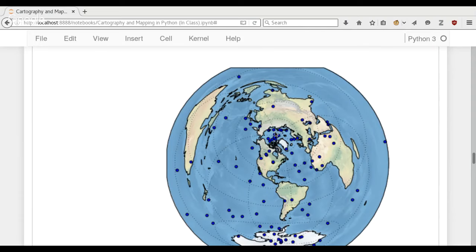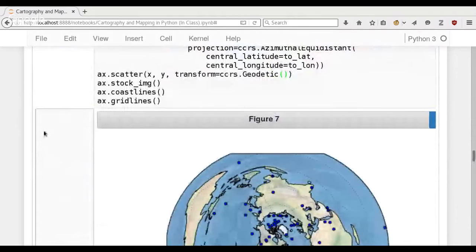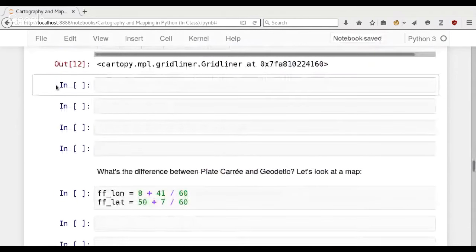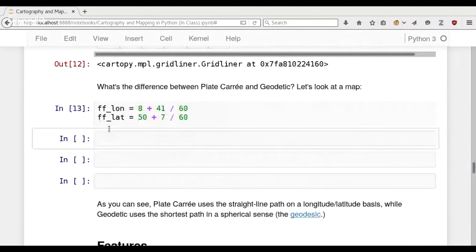In fact, that's my next question right here. So what I'm going to do is plot something. I'm going to get rid of these, put it some other place, and make it bigger.